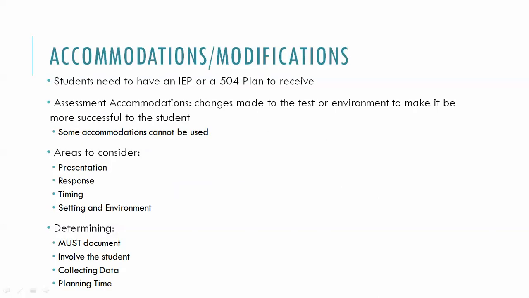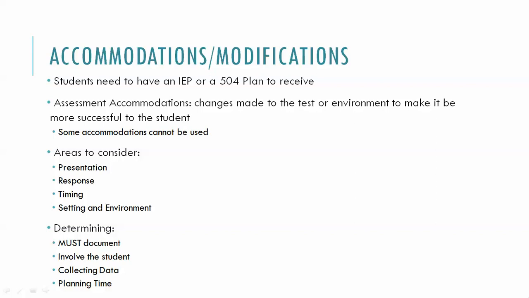Accommodations and modifications. These are for students who have an IEP or a 504 plan. Assessment accommodations. This changes the test or the testing environment to make it more successful to the student. There's areas to consider: the way the test is being presented, how students are going to respond to it, how long the student gets to take the test, and the setting and environment. So where is the student taking the test at?